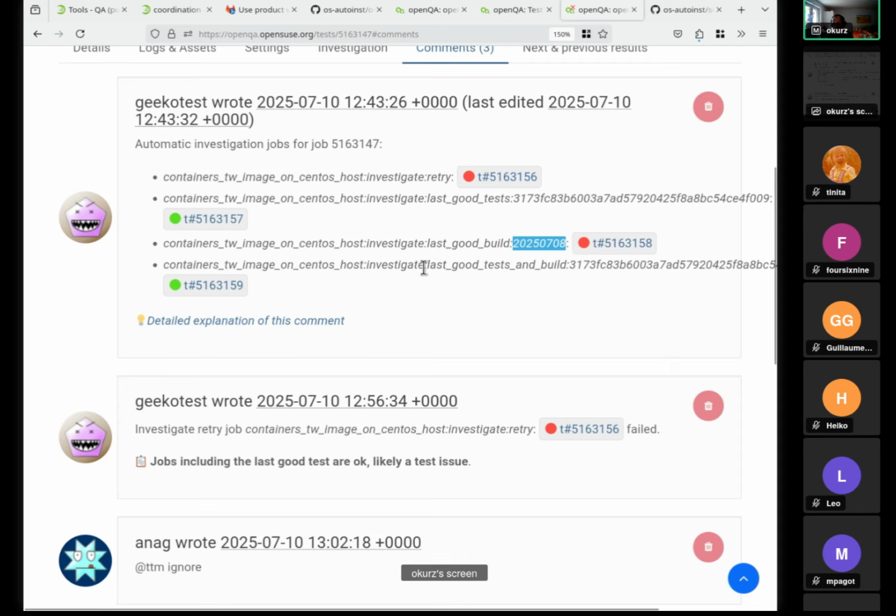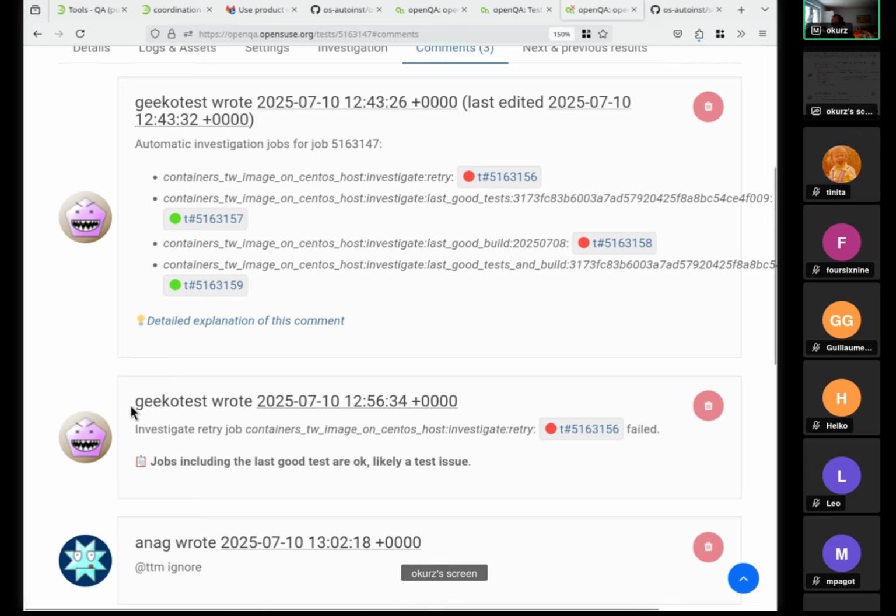And now the last cross-check is last good test and build. And this one additionally is also scheduled on the very same worker instance, trying to rule out any kind of infrastructure issues. And when we go back with both of those parameters plus the very same worker, it's also passing. So it's not like this one worker instance is having problems, right? Because we can run pass tests, the same test scenario on this host.